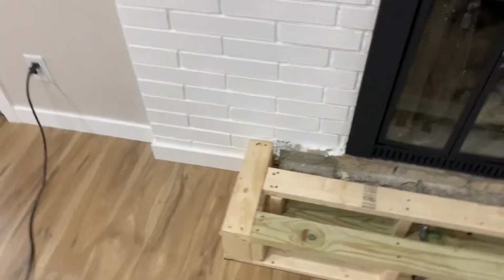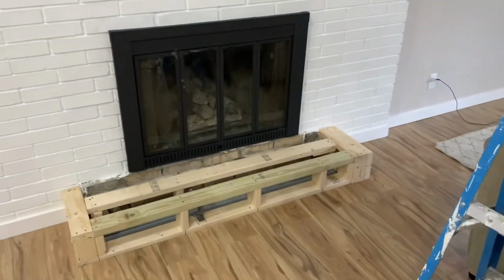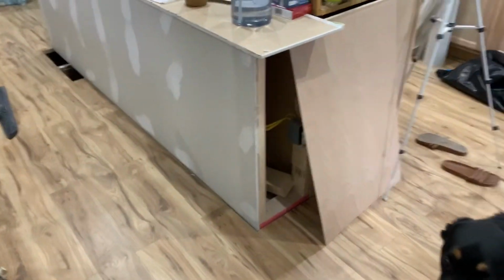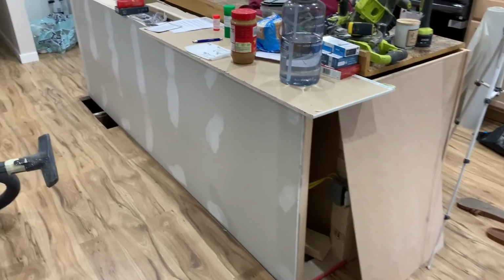It's a little bit off, but I don't think you'll ever really know unless you're looking straight at it every day like I will be. It's gonna drive me nuts, but I don't feel like messing around with it anymore, so it's gonna be good enough in the end. So the next thing I'm gonna move on to is this drywall.